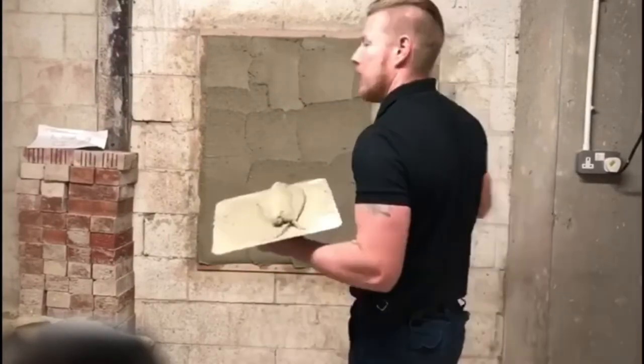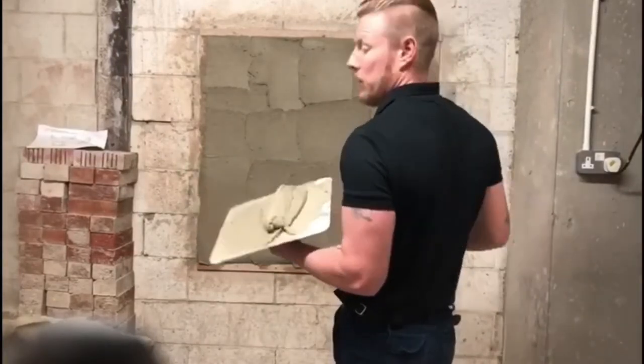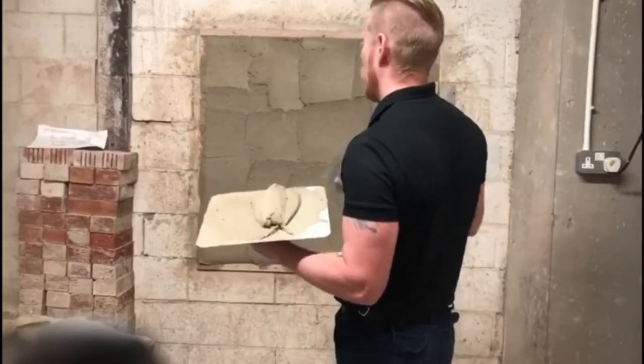Now we're going to flatten it out and give it a wee smoothing over to see if any slacks or hollow areas show when we straighten it.